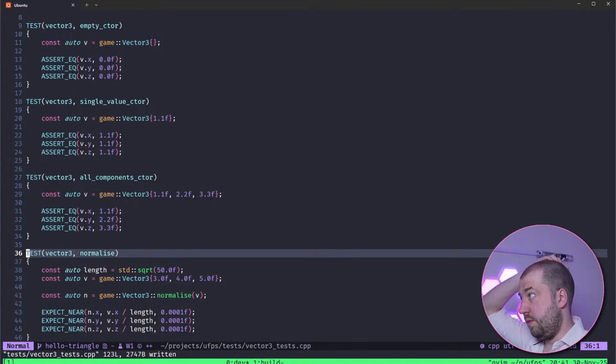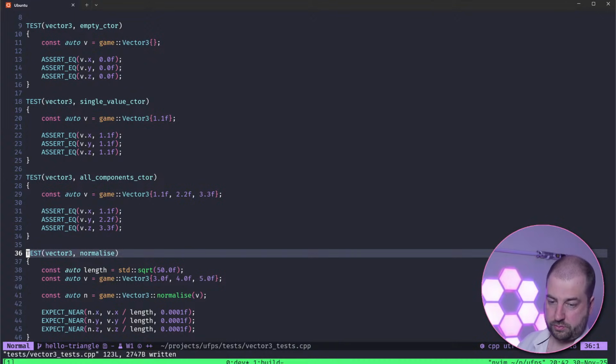VS Code is great because it's got loads of plugins. It's got great dev container support. If you're into Copilot and stuff like that, it's pretty good. It works everywhere. It literally works everywhere. You can have your settings all stored up on your GitHub account. What I really liked about it is I could get to a new machine, download VS Code, log in, and everything was exactly as I wanted it. I got RAM to spare for Electron apps.